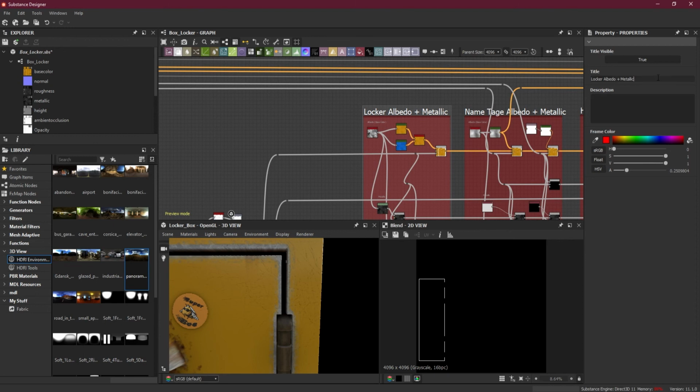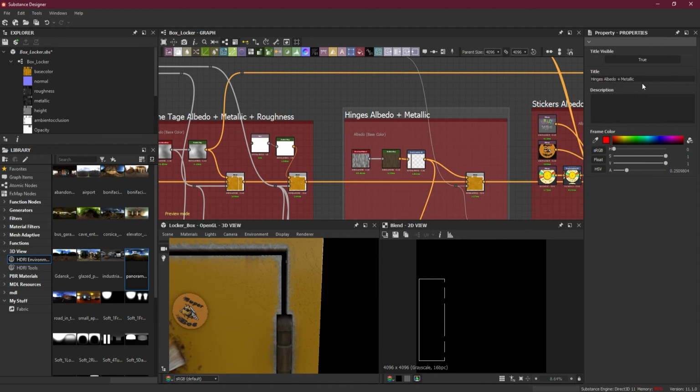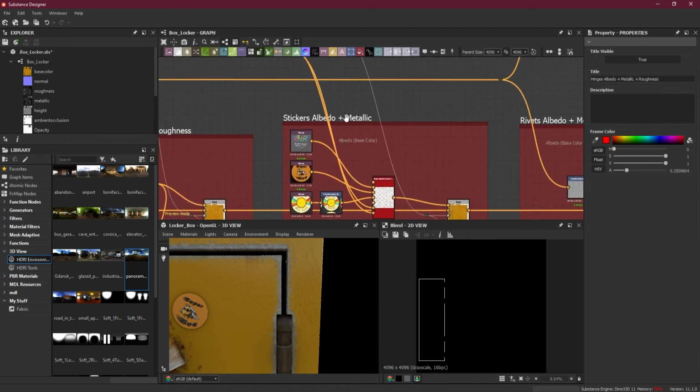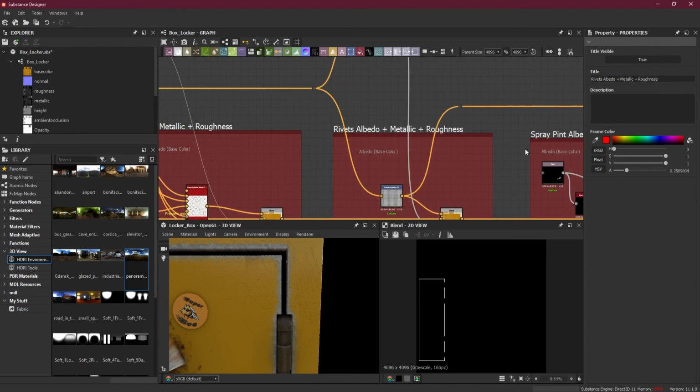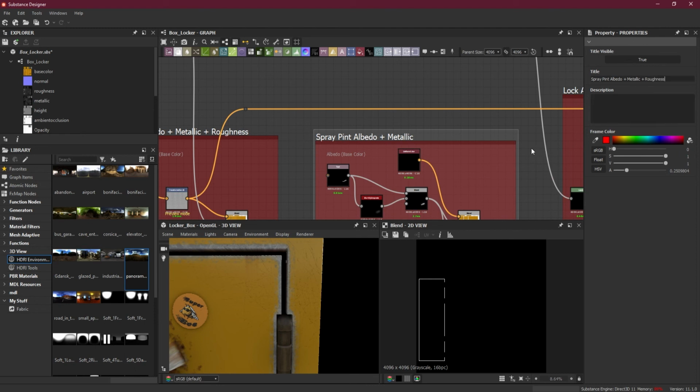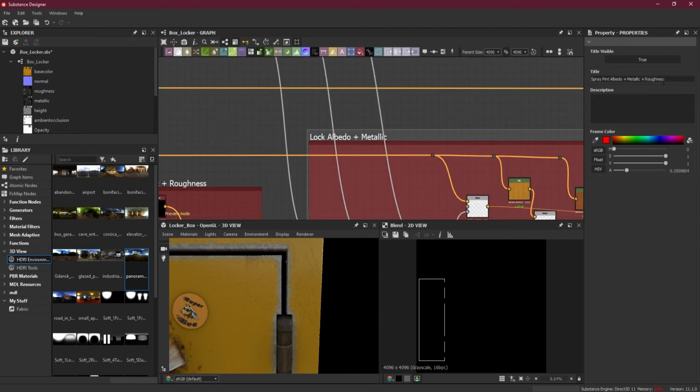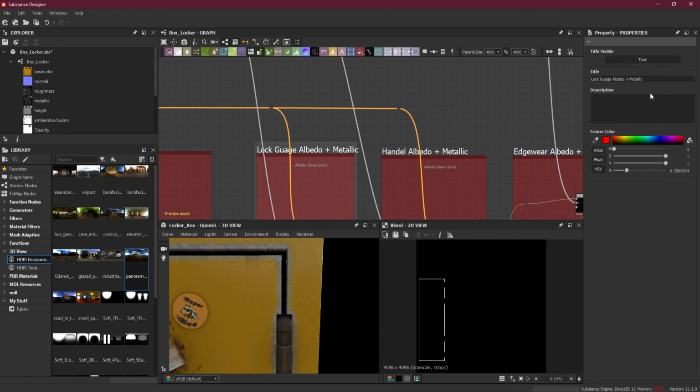And then here all these I will add roughness. The title will go very long. You have to zoom in to see the complete title, otherwise it will look all jumbled up. Okay, so like this, you have to zoom in to see the whole thing. That's one issue there. I don't know if they can add an option that changes the size of the title while zooming out or something like that, so we won't have this issue.